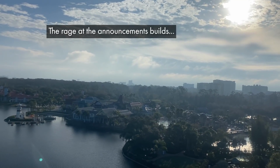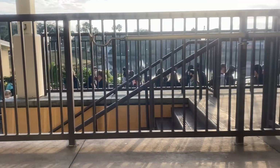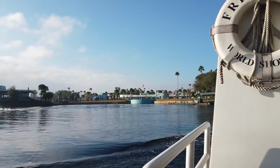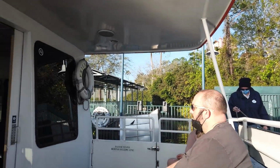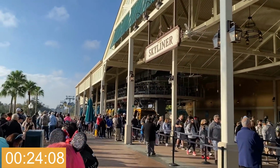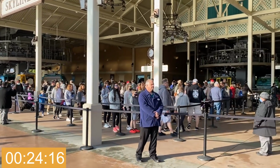We are now sailing over to Uh-oh. This is the line. I don't know if I have to go back and get in that line. I think the only answer is that is for Hollywood Studios right now. Oh no, friends. I see what looks from this distance to be a blonde person filming themselves. So, seems to me like that could be Molly from AllEars. Parking the boat, very important part where you tie the boat up. Otherwise, people could fall in the water like me. I'd probably fall in the water. Man, feet are faster than boats. It's just science at this point, I guess. Bad news. It loops around up there. And then we have to get into that queue.